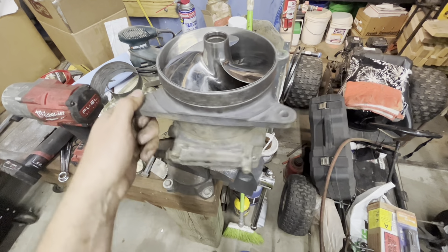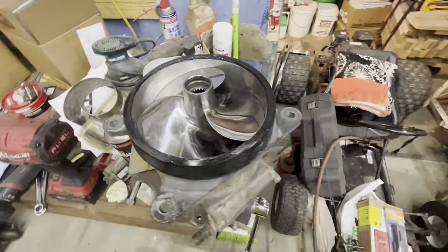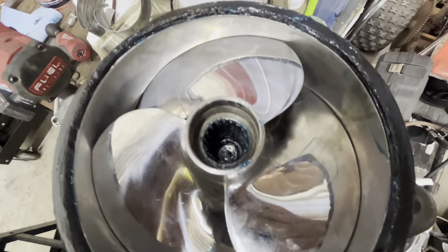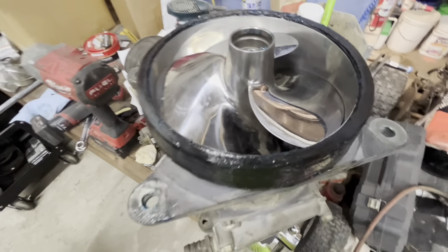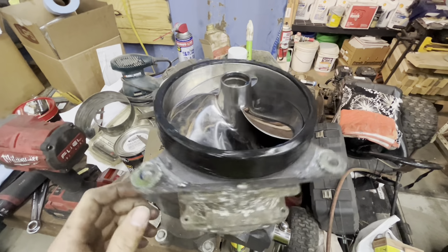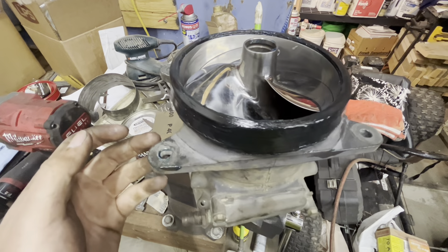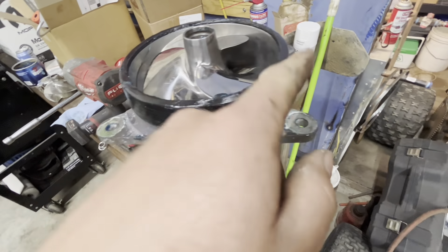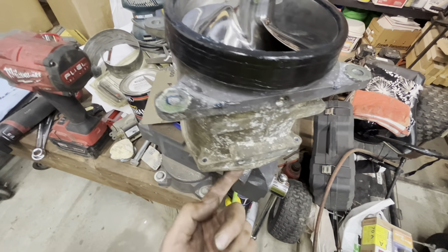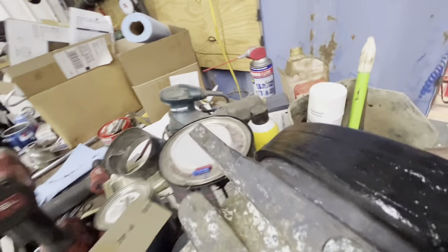It took forever — it's still not a good ring. I don't like the quality of it at all. That's the weld on it, and where they sectioned it together they didn't make sure it was round afterwards, so now there's a flat spot. But I'll hit it with a ball peen a little bit and I think it'll be okay. With the old impeller you can see the gap around the wear ring is pretty substantial, but with the new impeller in there the gap is much less substantial. I'm happy with it — it should propel that ski out of the water like it's supposed to instead of just sludging along.